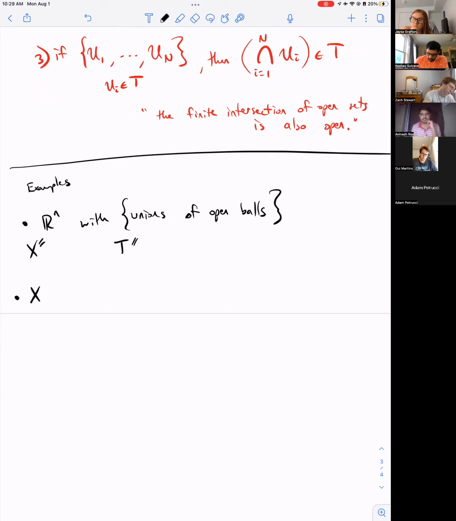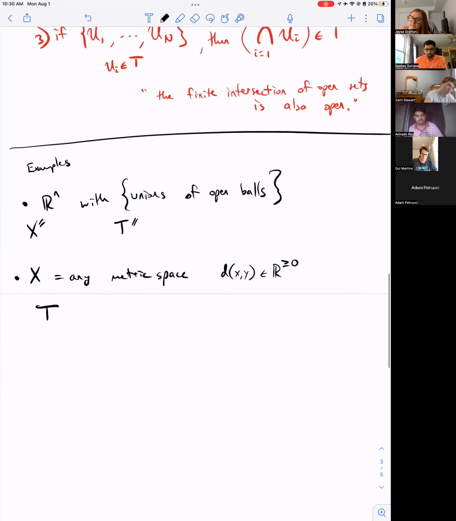You can also say X is just any metric space, meaning it has a metric function or a distance function, which you might write as d(x, y), mapping to r greater than or equal to 0.